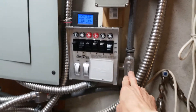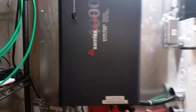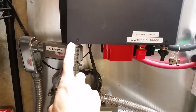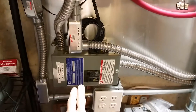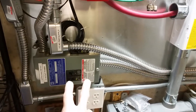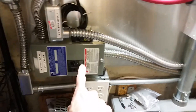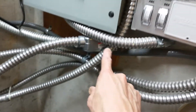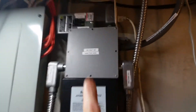We come from our inverter charger — this conduit right here is the AC power outlet of this inverter charger. We come down to this box, so the pre-circle breaker box. I've got one of the inner circle breakers going into this outlet box right here, and the other one is feeding this conduit right here.